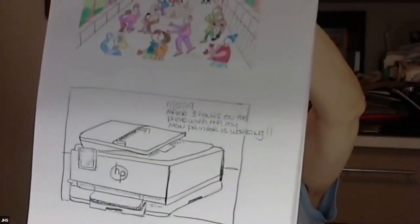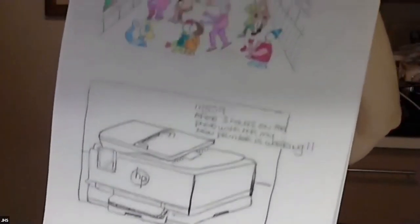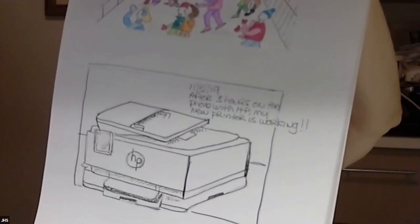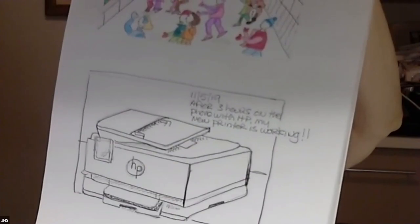Yay, excellent. That's fantastic. Way to go. Actually, wait a minute. Let's see it. I didn't see. Oh, what's it say? You wrote all of that in 2 seconds? My God. After 3 hours of being on the phone with HP, my new printer is working. Yay. Oh, that is so cool. That is definitely an urban sketch from your urban house.